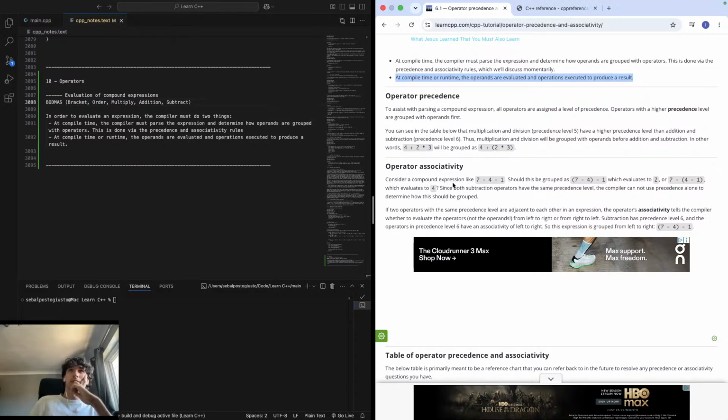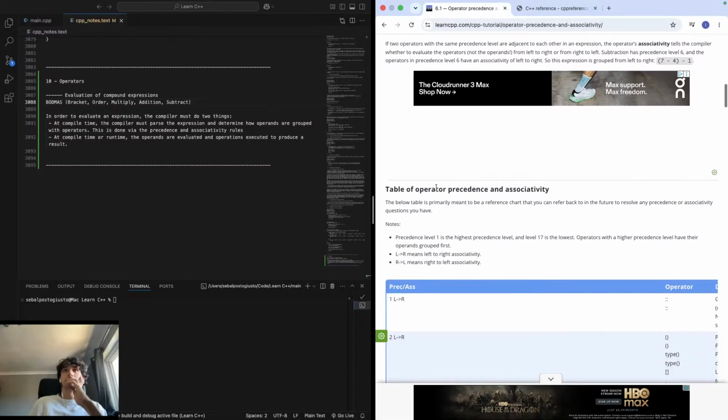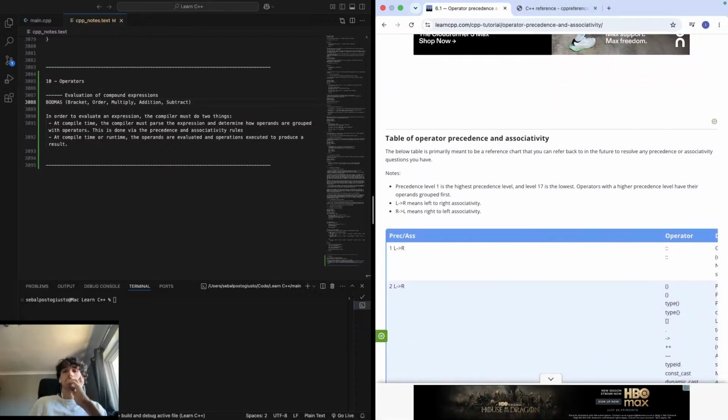Operator associativity. Consider a compound expression like 7 minus 4 minus 1. Should it be grouped to evaluate to 2? Yeah, so we don't actually need that because we're doing minus and minus, the exact same. If two operators, yeah. Okay, so then precedence.